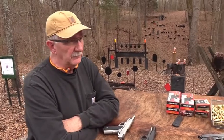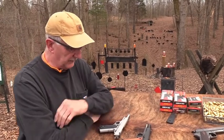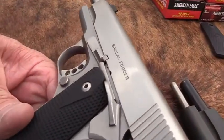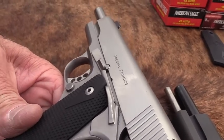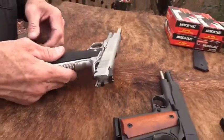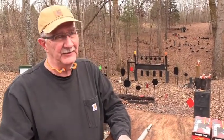We appreciate the help we get from Buds, and this gun is going back for the E-Gunner auction. Now, this one is an Ed Brown, and it's called the Special Forces. I'm a wannabe soldier. No, it was just kind of random that I ended up with that one. I got it back in the T&E days. They sent it out, and then I was going to send it back. I said, by the way, what do you want for it? And they gave me a discount on it.